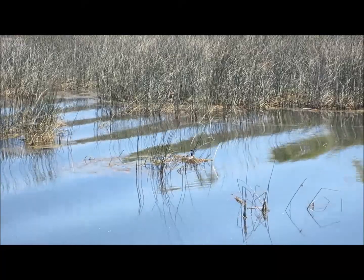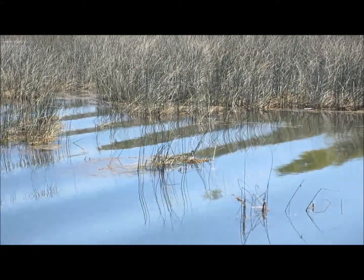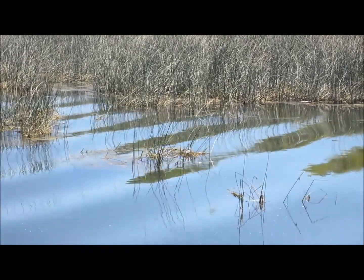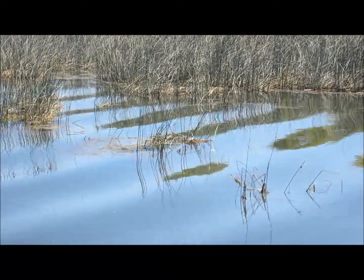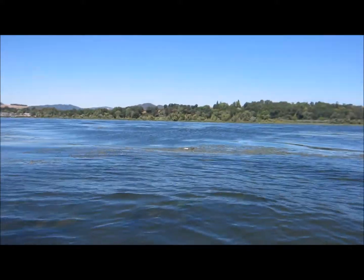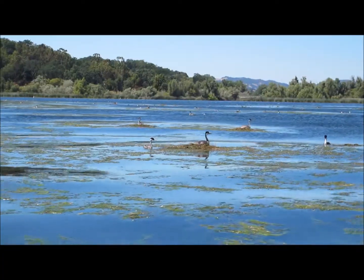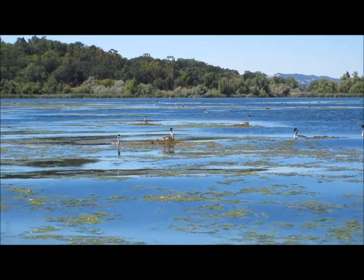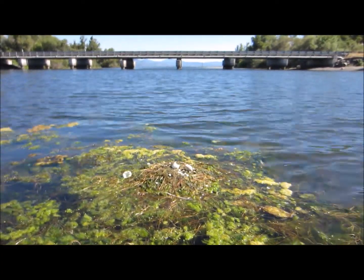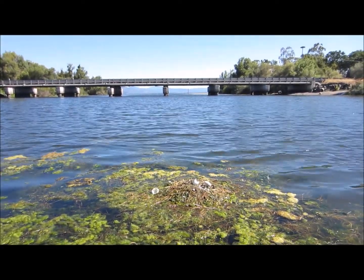These are waves from a boat that are tossing this nest up and down. Nests are well designed, however, to handle such small waves. Larger waves can be more problematic, and natural wind storms can generate some large waves. We have really big swells out here where there are nests of grebes way out in the water, a long ways from shore. Strong winds can blow a nest free — this nest we watched float underneath a bridge and it was actually being blown upstream up a tributary.